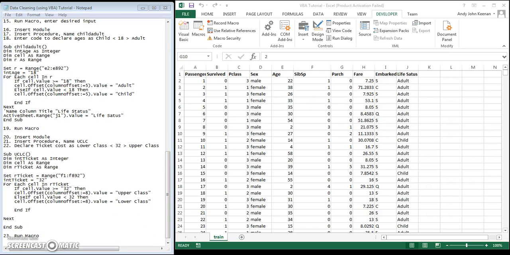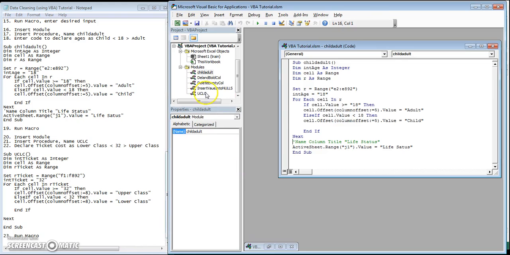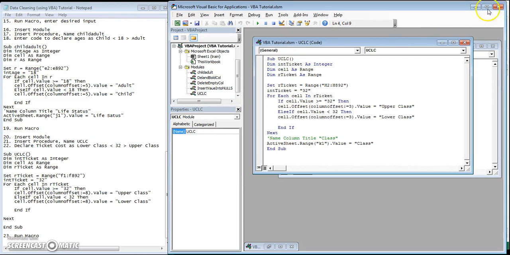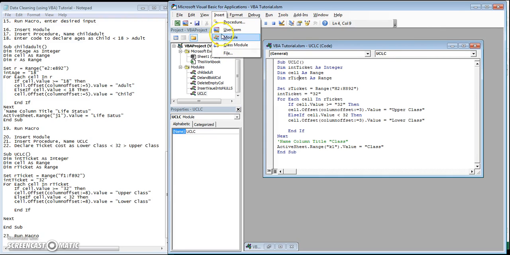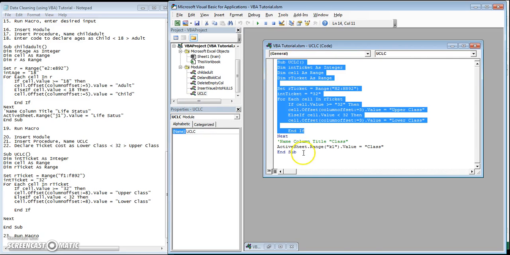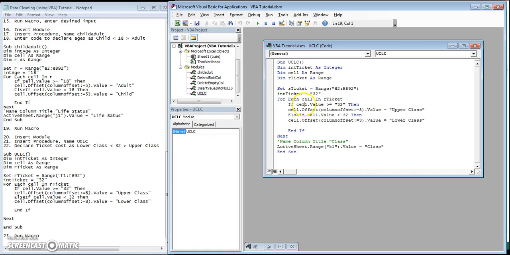So we'll go back to the VBA, and we'll open, I called it UCLC for upper class, lower class. Same exact thing. You do insert module, insert procedure, you name your module, and you name your procedure. And this is exactly what's over here in my notepad, but this is a more visual description of what's going on.